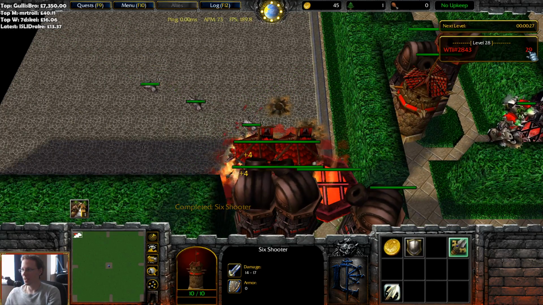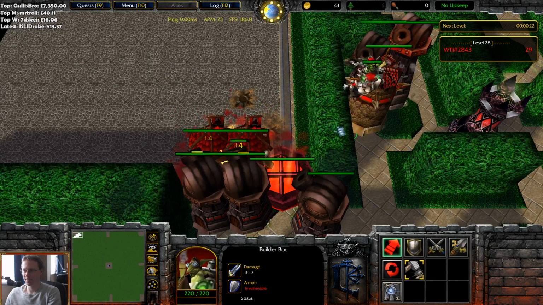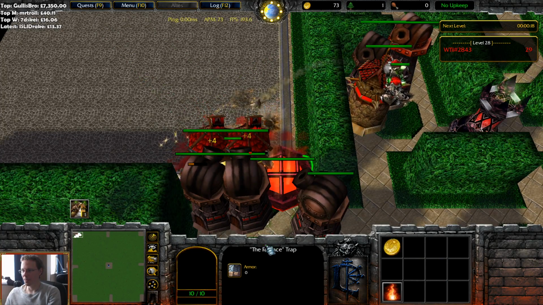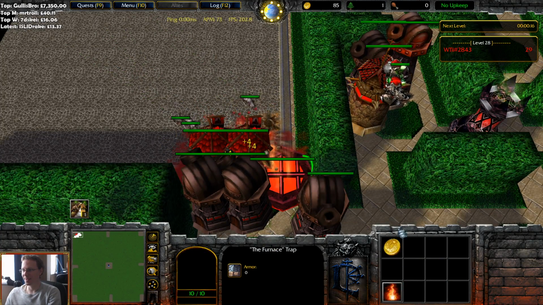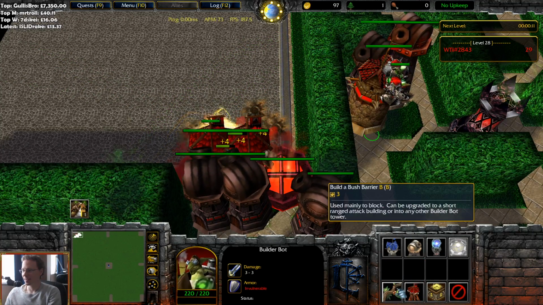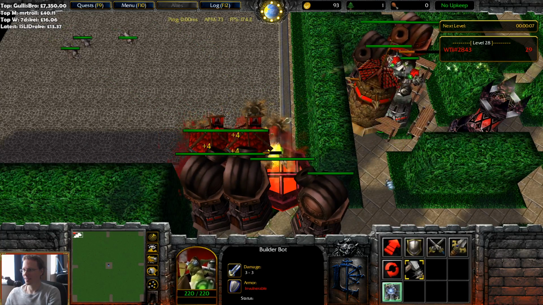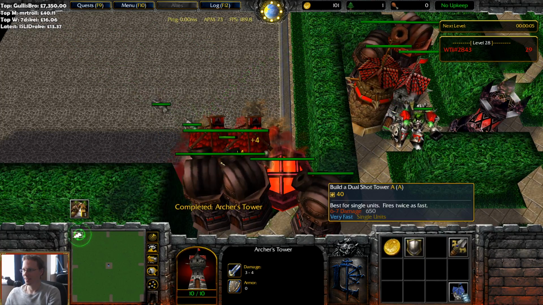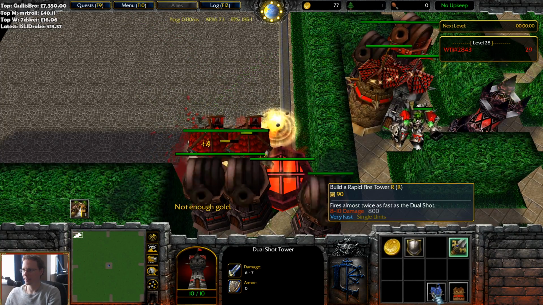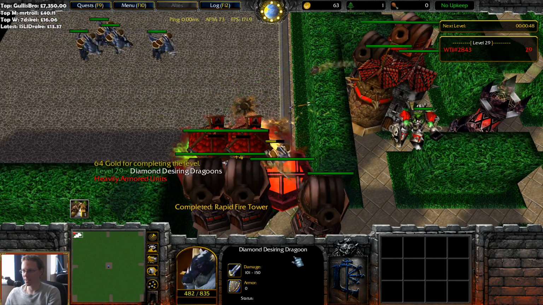Level 28 and I've only leaked 1. Looks like building the furnace trap and committing to it was a good idea. I'm going to get the other type. Diamond Desiring Dragons. Or Dragoons.